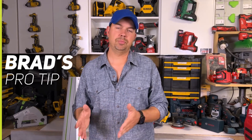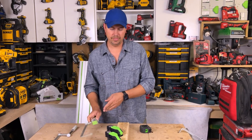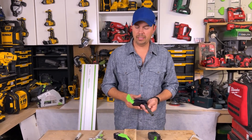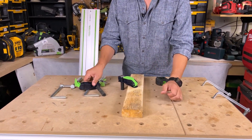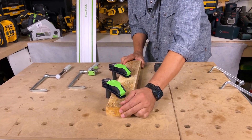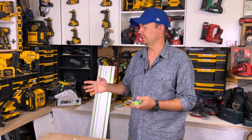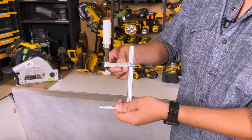I highly recommend getting two clamps of each. Depending on what you're doing, if you're going to get this clamp, get two of them. These come in singles, but you really do need two if you're going to be doing some big cutting. One is handy, but if you throw a second one in, now you're not going to be able to move it — having two clamps really does make a difference. Same with these guys: having two makes a huge difference, especially if you're using the track — you want to put one at each end.